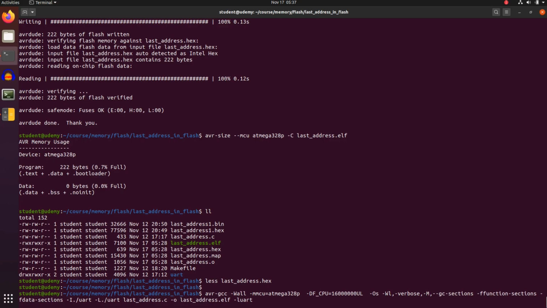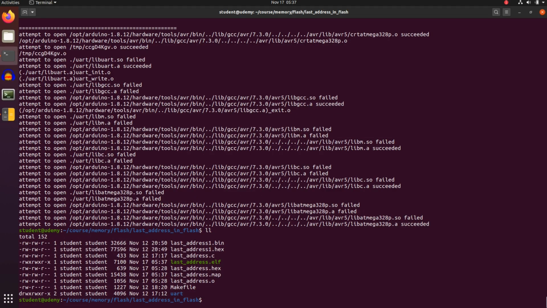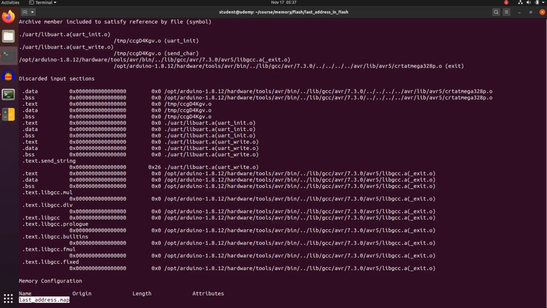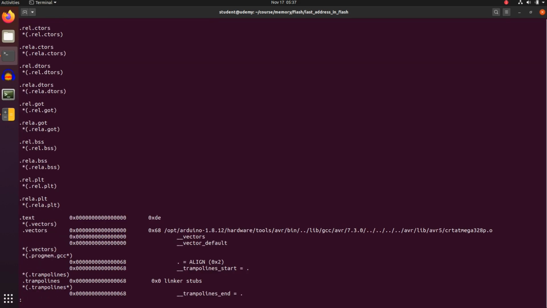It also accepts map and then a file name where the map should be stored. Let's say I call it last_address.map. It creates a map file whose content is very similar to the verbose output. But here you can scroll through and you have it as a file.